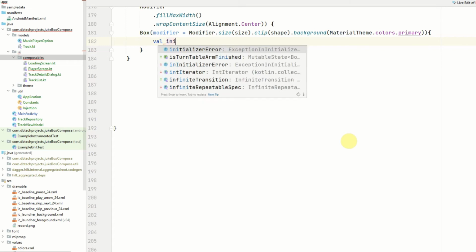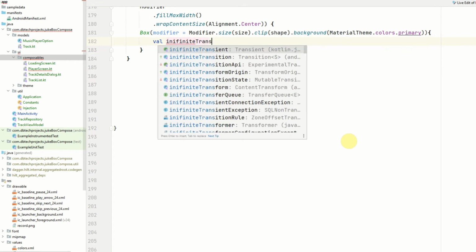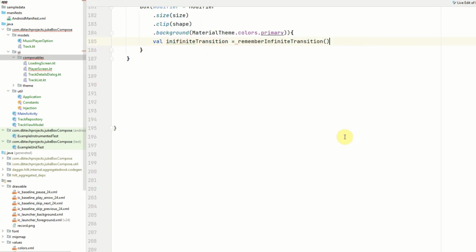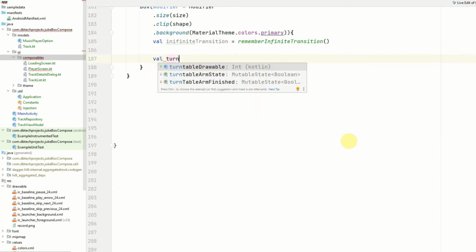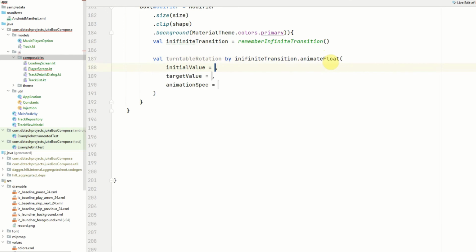And to do this, we will need another infinite transition, which will be remember infinite transition. Next, we want to create our turntable rotation value. So turntable rotation will be infinite transition animate float.